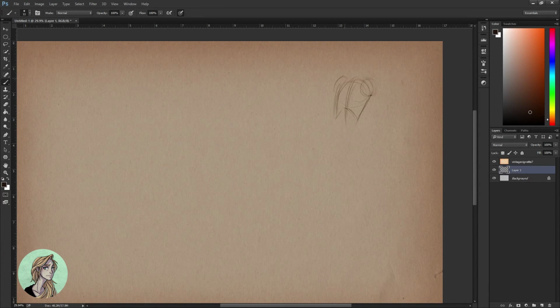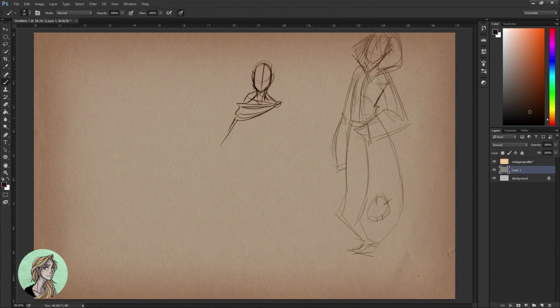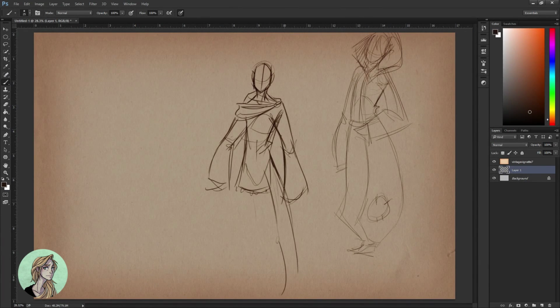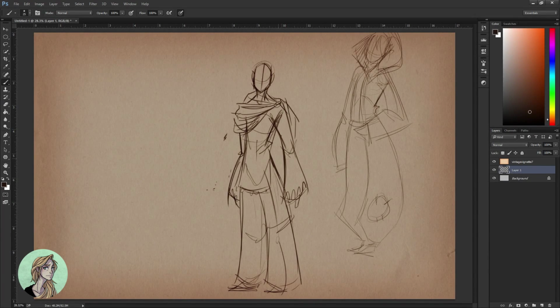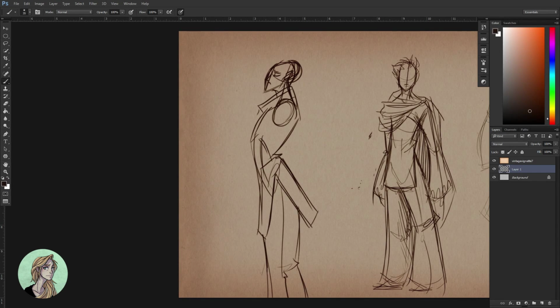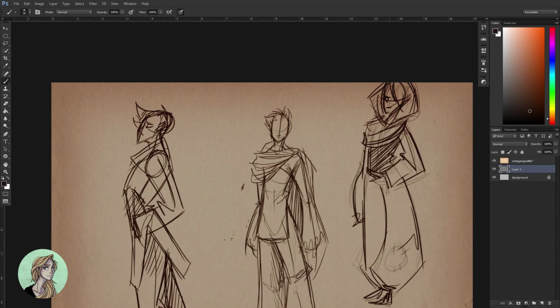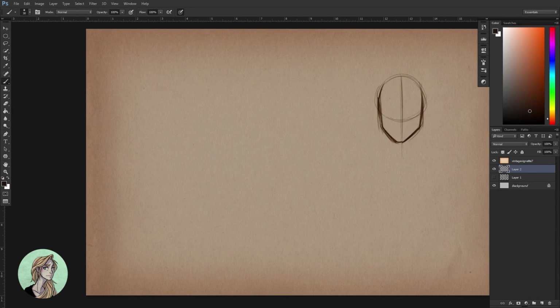Hi guys, so today I am working on something that I am really excited about actually. I have been working on this project and I'm finally to the point where I can start working on the visual development side of it. So today I'm just gonna start working on my first character and get some of the ideas out of my head and see what I've been picturing and get that down, and then I can work from there.